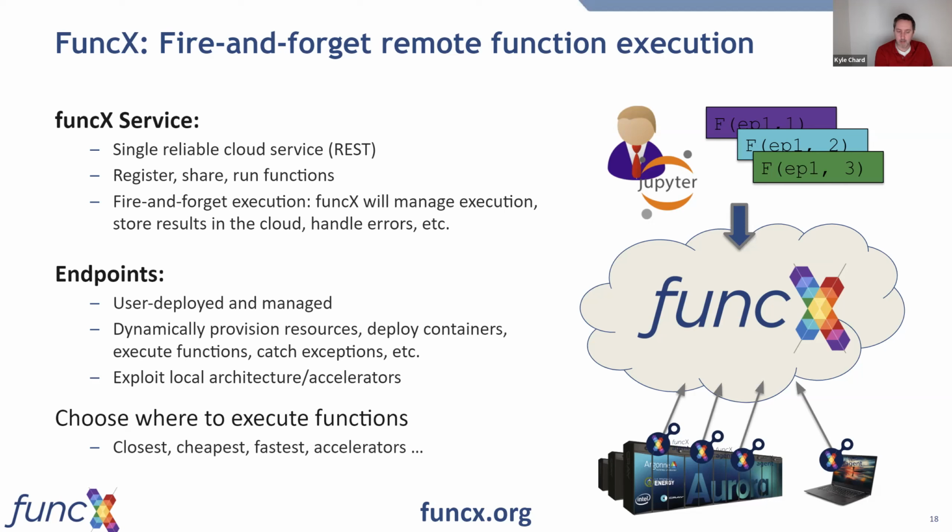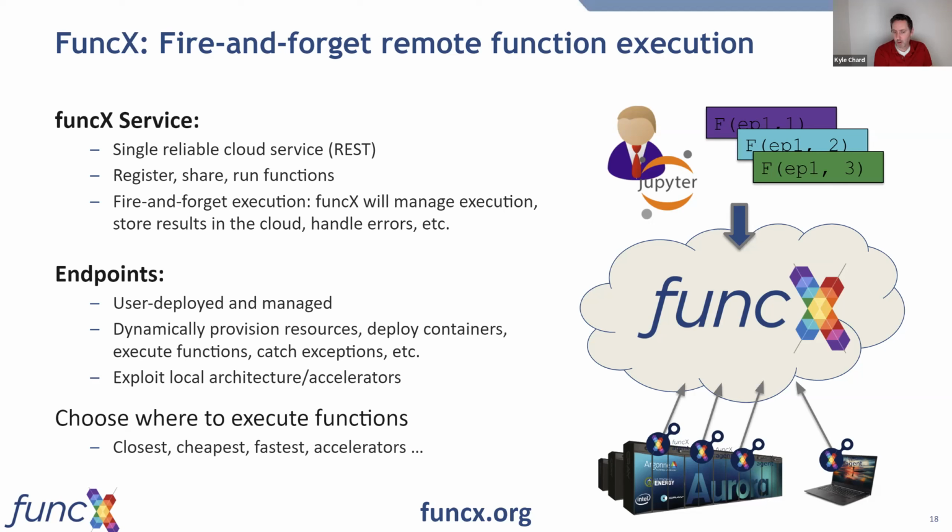It also allows people to register functions and then execute those functions. The advantage of running it as a cloud-hosted service is that it allows users to outsource the annoying stuff: being able to connect to the endpoint, being able to retry when the endpoint goes offline, being able to catch errors, et cetera, et cetera. And so we think this provides fire and forget execution, where you can basically just say, run these 10,000 tasks on these two endpoints, turn your computer off, come back in a week and retrieve the results.